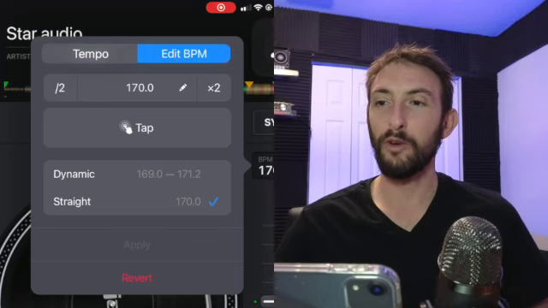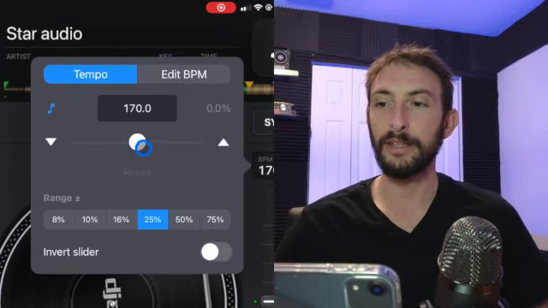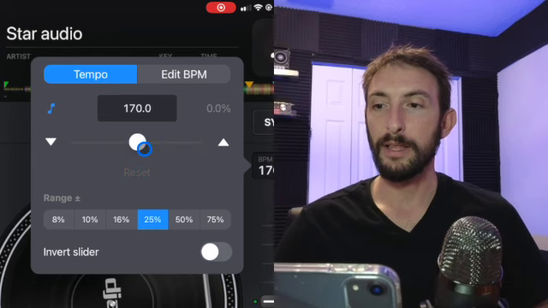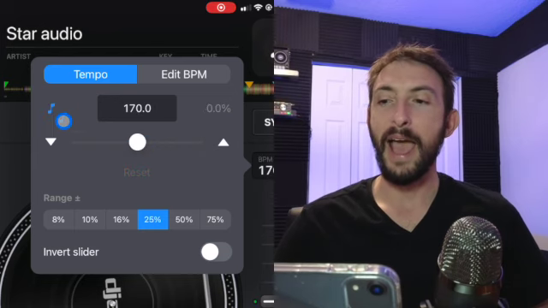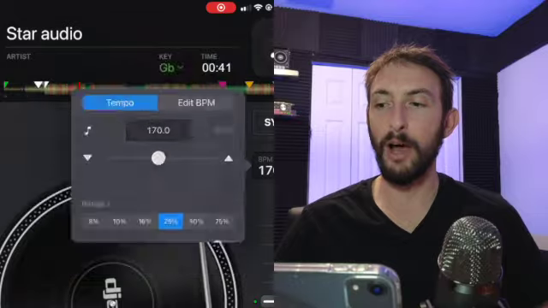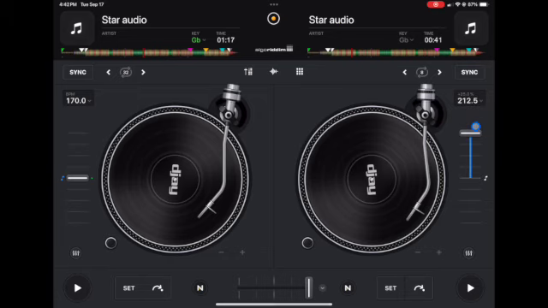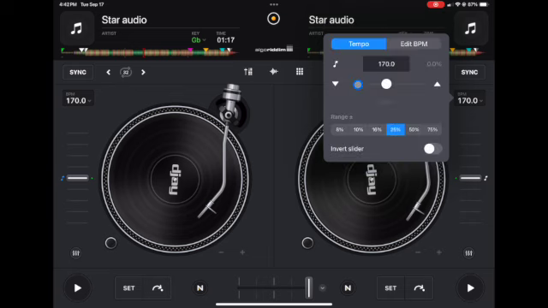And then if we go over here to tempo, now we got the slider that I showed you. We have another key lock, and then down here, you know how when I went up, it only went 25% up or 25% down. If we go over here, we can adjust it. We could go to 8, and then you're going to get more precise. If you like to keep the BPM of the songs that you mix around the same, then you could do it at 8. I don't recommend it.